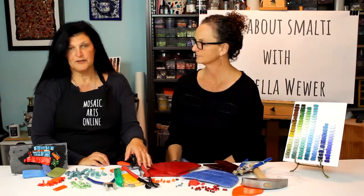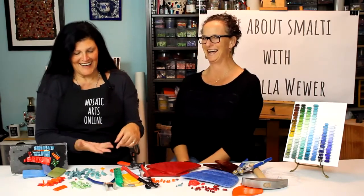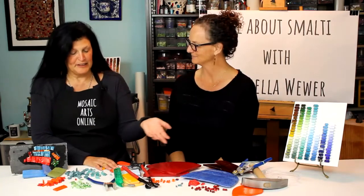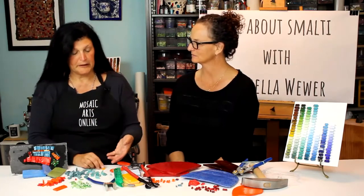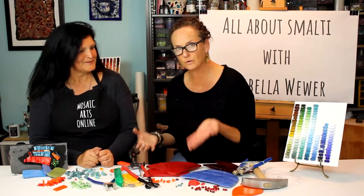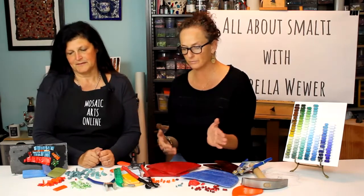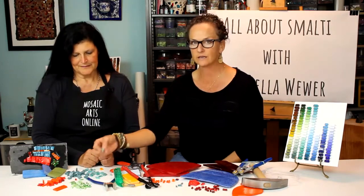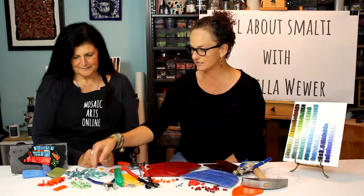It is unusual for me to be using nippers, so I practiced a bit — and got a bit of a blister. I spent two or three days really just practicing cuts to familiarize myself with it again, so it's possible to learn how to cut in just a few days. Annabella is known for working with hammer and hardy exclusively, but it was important to show everyone how to use both, because a lot of people realize they can work with nippers in this Mexican and Italian smalti, especially when the Mexican comes pre-cut in quarter-pound or half-pound bags.